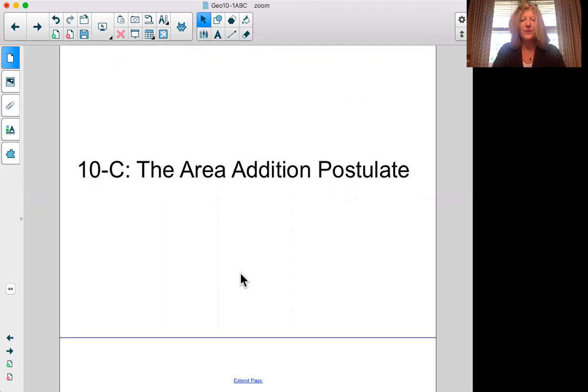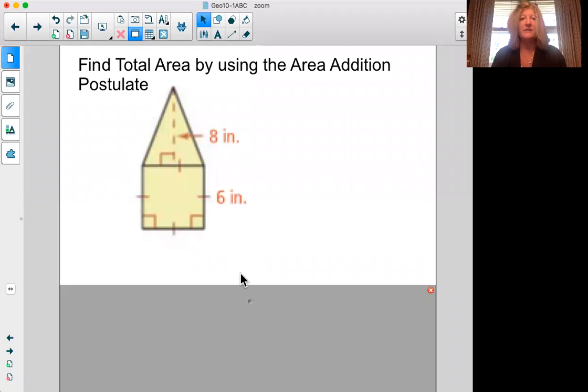So you use this postulate when you want to find the area of funky shapes that you can break into smaller parts that you can manage with one of the formulas we've studied so far. If you look at this funky shape, you could think of this part of it as a square with 4 congruent sides and right angles. We see that's a square where all the sides are 6.